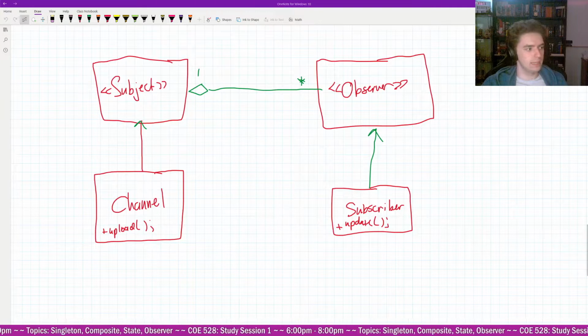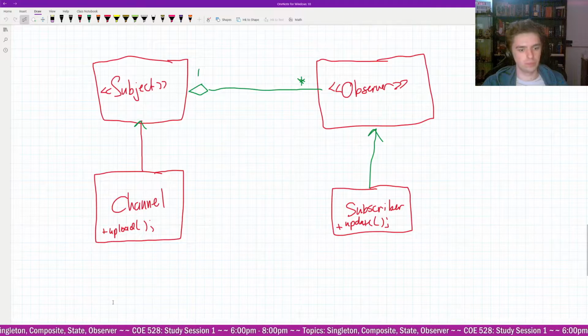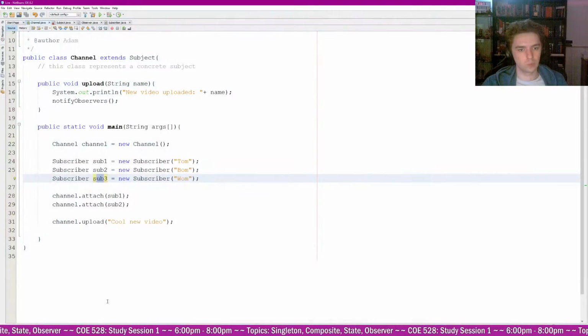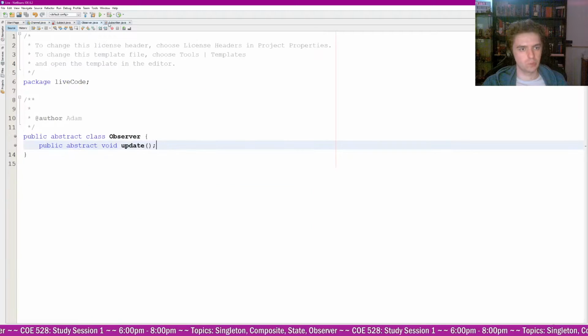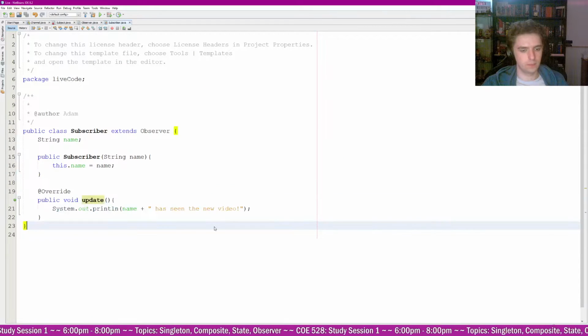I do have one question. For the update method, which would be in one of the concrete observer classes, right? I guess you'd have to change it in both the observer and in the subject. But don't you have to pass the object of the thing that you're trying to update from? Yeah, the concrete subject. You have to pass the concrete subject.